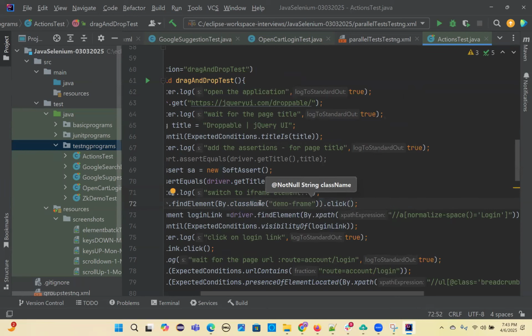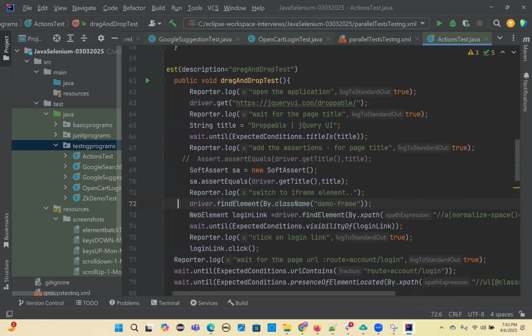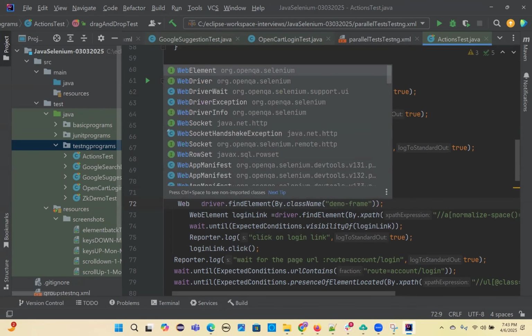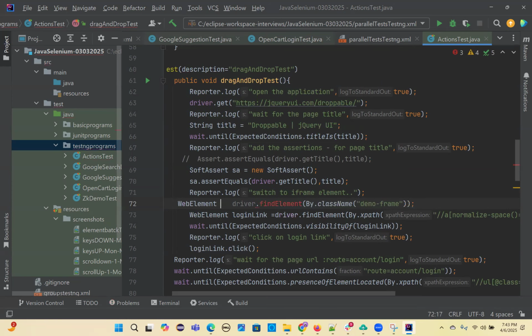That's it. So you don't need any click element. So we can store in the iframe web element. So web element, iframe element equal to this one.